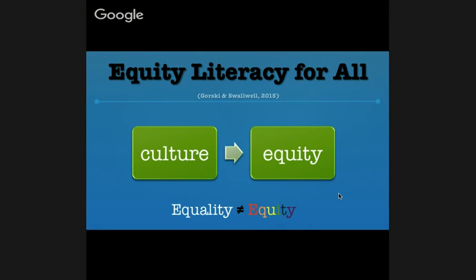So when we talk about the cultural aspects and differences, we talk about how people aren't treated the same or equally. When we shift our conversation to equity, we begin to talk about how we might treat people in different ways that ensure that they're treated fairly. So cultural conversations, in essence, focus on deficit, and equity conversations focus on assets. And when we focus on assets, that gives these equity conversations the potential to create real social change. That creation of real social change is at the heart of social justice work, which is at the heart of what we're talking about today.